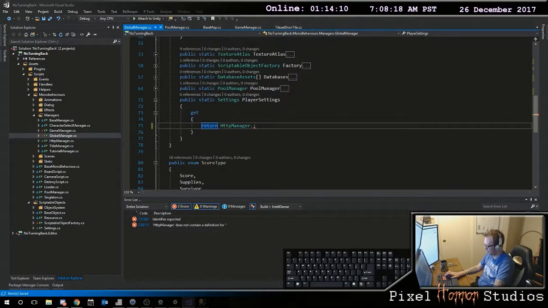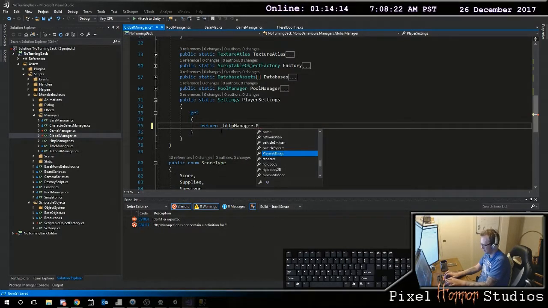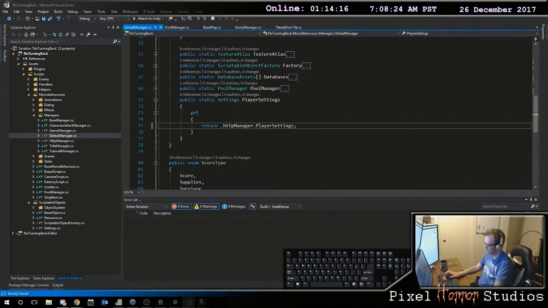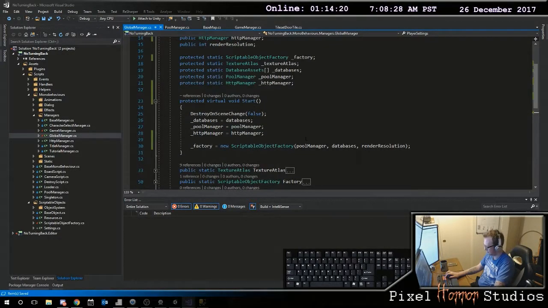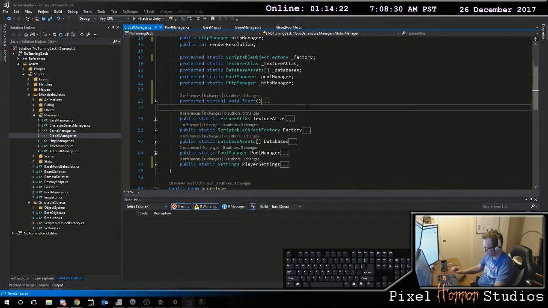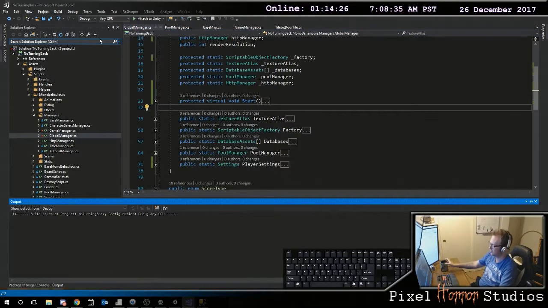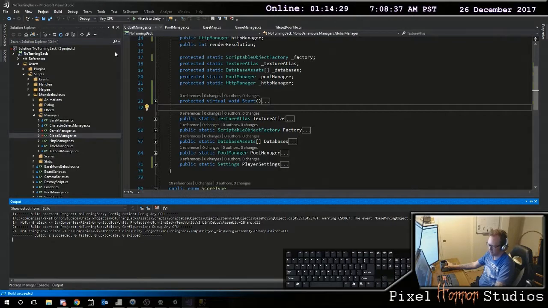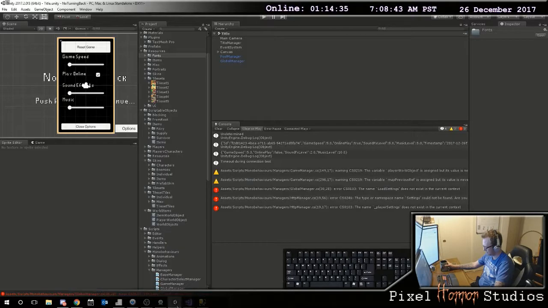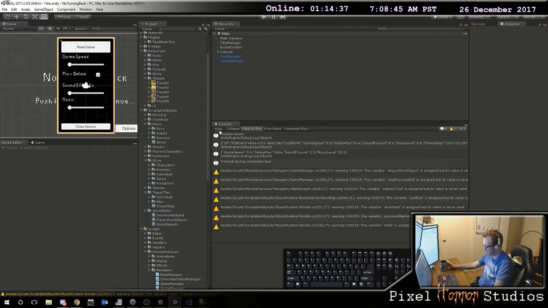And so here, this is going to be return your HTTP manager dot settings. Okay, so if I were to build this, we should be good. We are. Come back over into Unity, take a look. Here we are, we're good here.